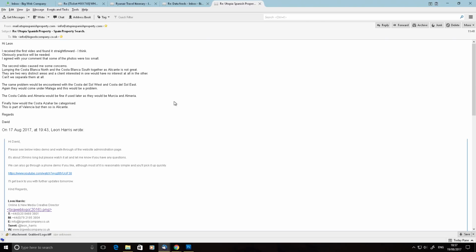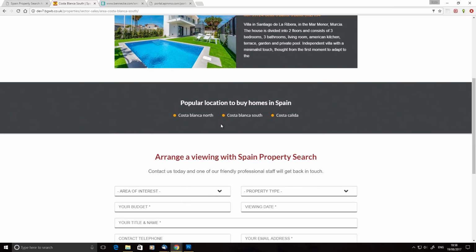And the bottom line is, when it comes to automating stuff, you kind of have to have stuff predetermined, as much information as possible. The only way I can see part of what you're saying being possible, and I say part, but not completely, is if you were to provide a list of all of the locations for Costa Blanca North. So if, for example, you gave us a list of 50 provinces or 50 places within Costa Blanca North, then we could make it so that when the data feed imports, if it finds Alicante or a certain town, it can then assign it to Costa Blanca North. And if the same data feed has a property that's in a slightly different location, it can assign it to Costa Blanca South. Do you understand my point? And it could do that.